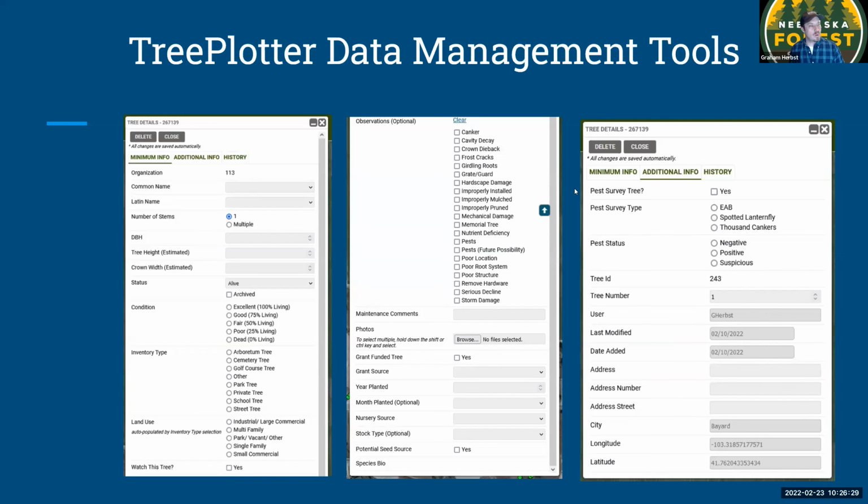So when you're in the field and you pull up Tree Plotter, what you're basically looking at initially is the satellite imagery for that community. You can zoom in on it. You can click a button that will center the map on your location, but the data points themselves are being placed manually with your finger based on where you see a tree on that satellite imagery.